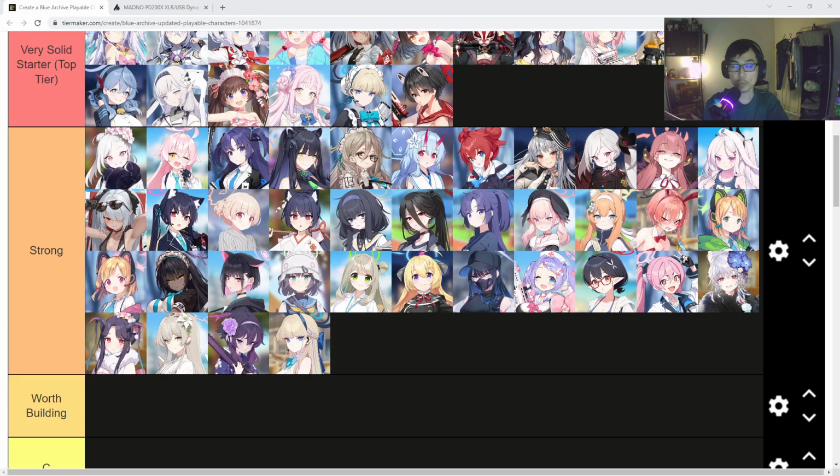So let's first start out with Akane. As you can see, she is a 2-cost unit. She has the ability to decrease defense. Very very solid unit. I definitely recommend every single player to build her. If you need a defense down, 2-cost cycle unit, she's always going to be that.